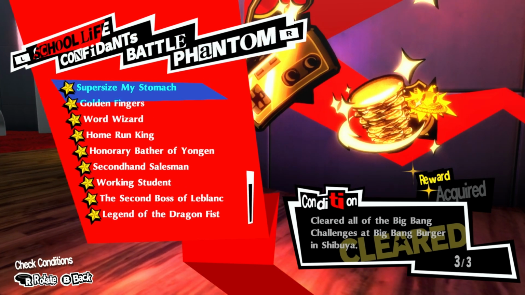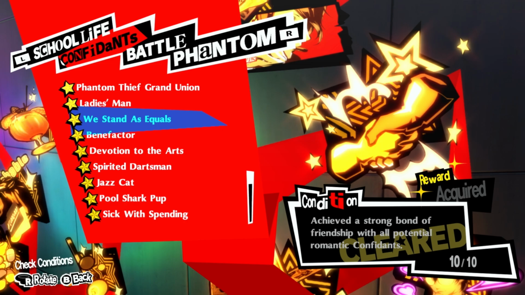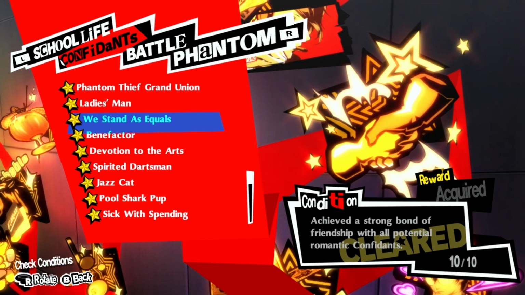There is one thing I do want to mention. So you've got Ladies' Man, and you've got We Stand as Equals. So Ladies' Man is you romance all the girls, and We Stand as Equals is a platonic relationship with all of them.